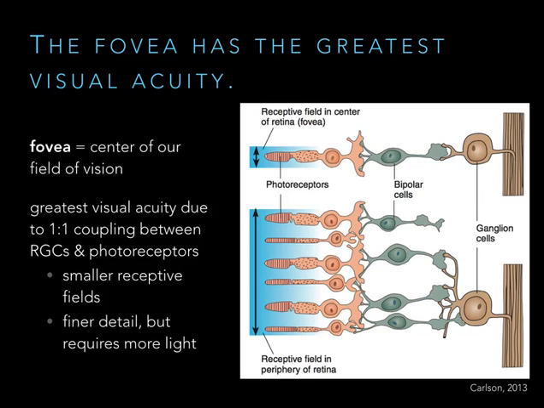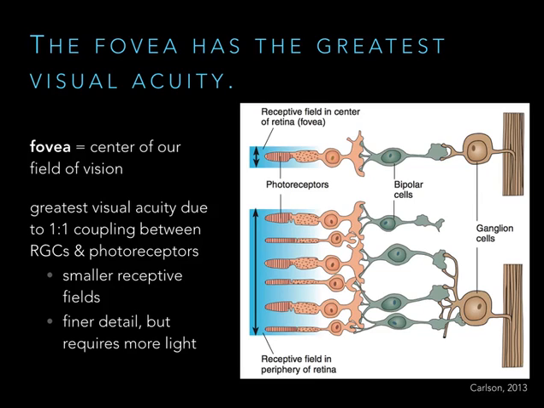Whereas in the periphery of the retina, each retinal ganglion cell is going to receive input from multiple photoreceptors. Now this means that there's less detail because there's a larger area of the retina getting funneled into a single ganglion cell. So the ganglion cell is actually responding to a much larger portion of our visual field. But because it's doing that, dimmer levels of light are able to activate the retinal ganglion cell because it's not reliant on just one photoreceptor to activate it.